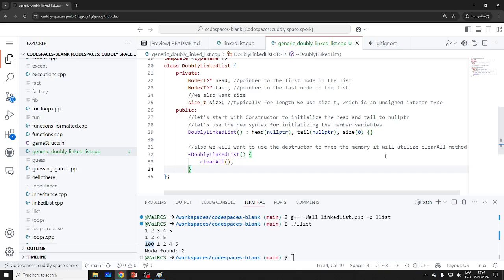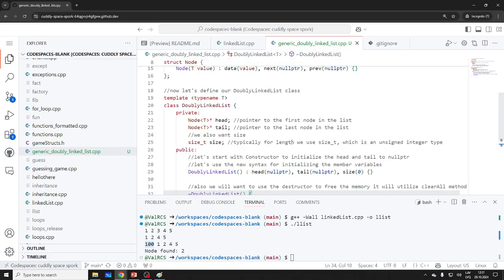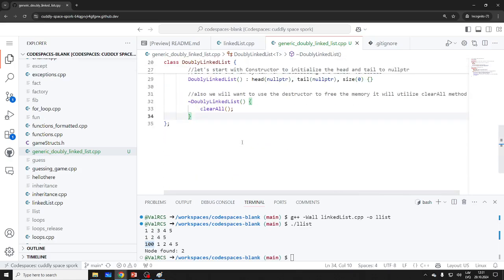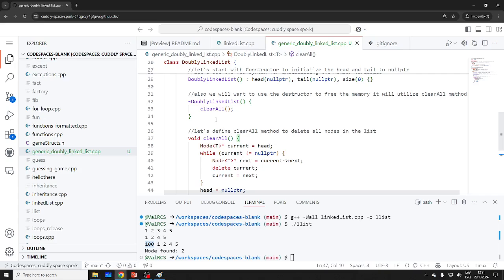So simple. The issue is we need to write clearAll. Could we start with that one? I guess we could. We have head and tail, so we can start with this clearAll method. Let's do that. How would we do this? Let's define clearAll. It's a void function. Do we need everything? Well, no. Actually, this is correct. But let's do a pop.